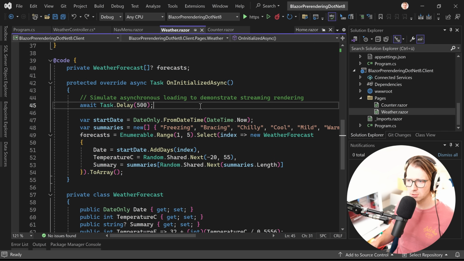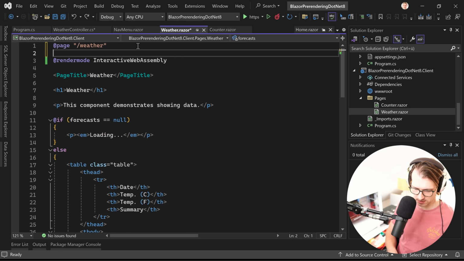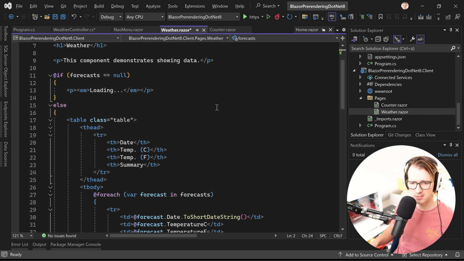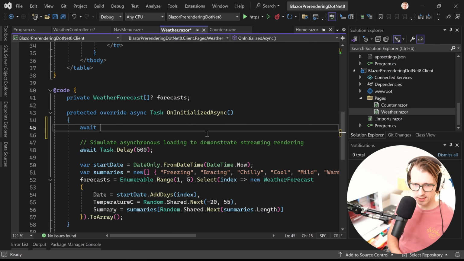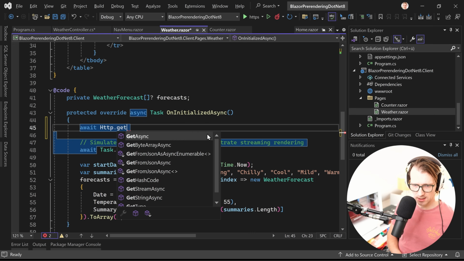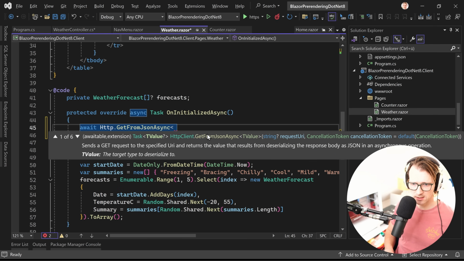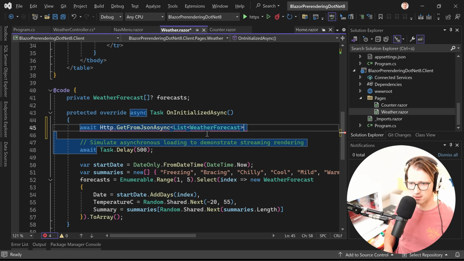We can go to our weather component. We inject the HttpClient, so add @inject HttpClient Http, for instance. And here now we say await Http.GetFromJsonAsync, and again the type is a list of WeatherForecast.